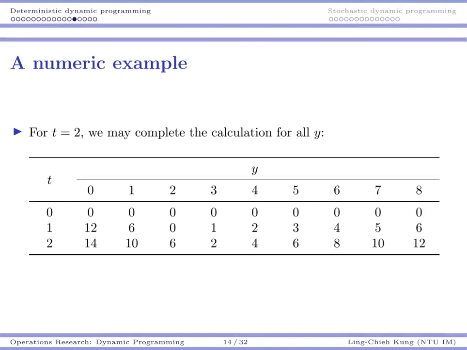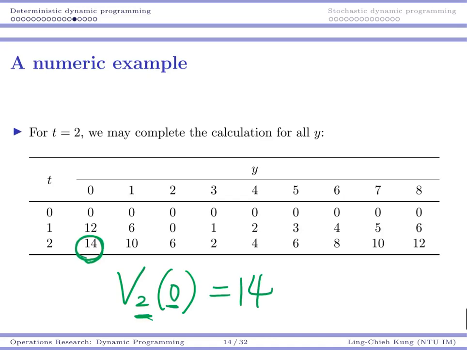So all the things we just did is to get this number, 14, okay? We know V2 of 0 is that we have 2 days to go. And if we have nothing at the beginning, we're going to pay $14 to satisfy all the demands for period 2 and period 1 if we do all the things optimally. So similarly, if I want to make some decisions about this case, what should I do? I'm going to calculate V2 of 1. I'm going to have 1 unit on hand.